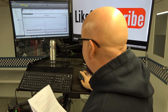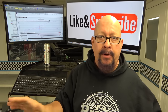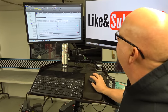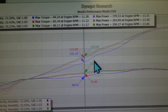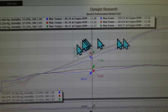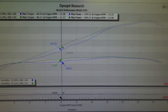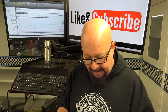So anyway, let me show you where we ended up. Obviously, when we put on our exhaust, the next thing we want to do is tune it all up, make sure that the exhaust matches the bike. I'll show you what we ended up with here. After we tuned it up, now you can see we picked up a little more peak, but we picked up even more over here as far, you know, 105 to 119. We just got a big gap. Let me pull that out of the way so that you can see. I mean, that is a healthy gain just from an exhaust and mapping the bike through the Power Commander.